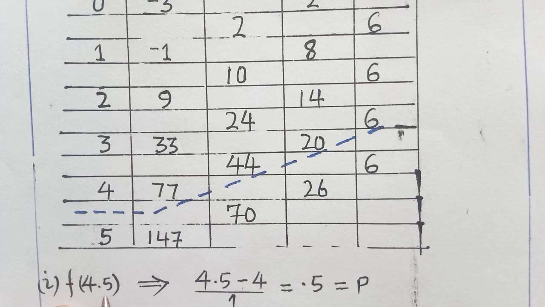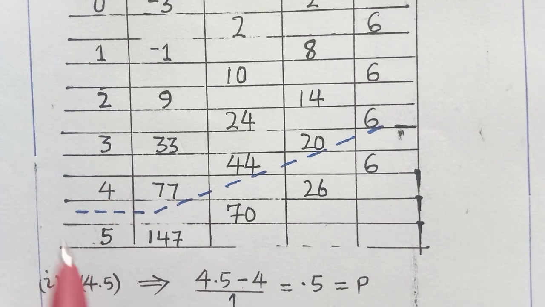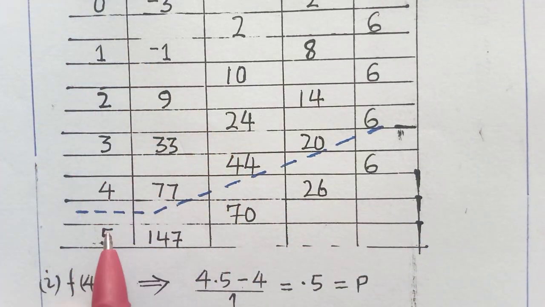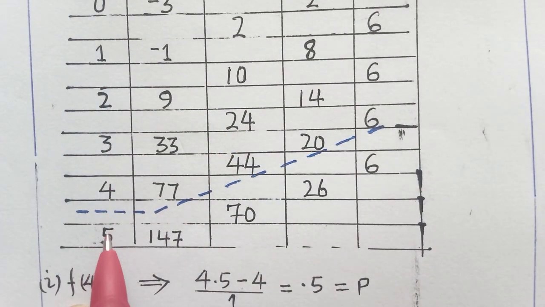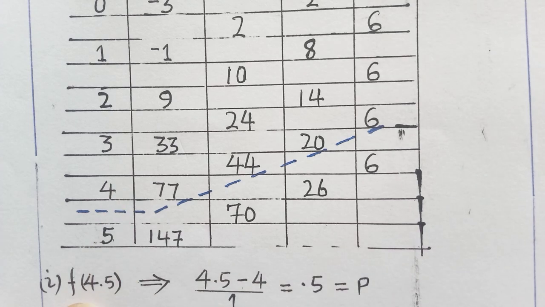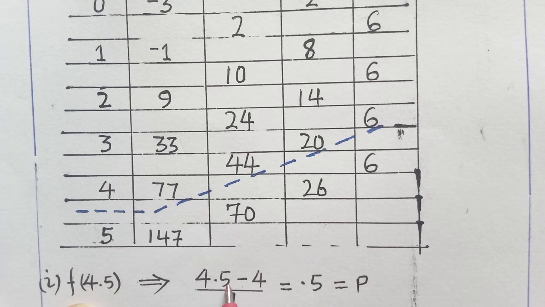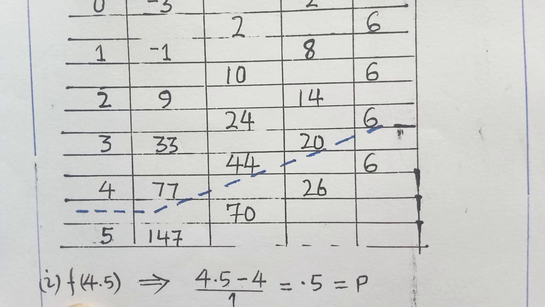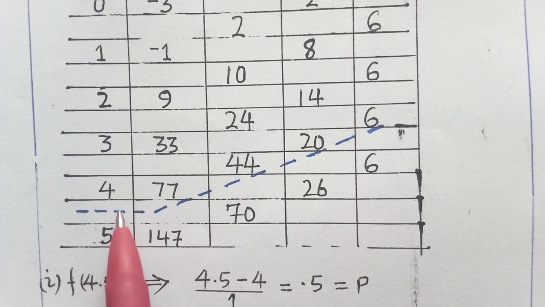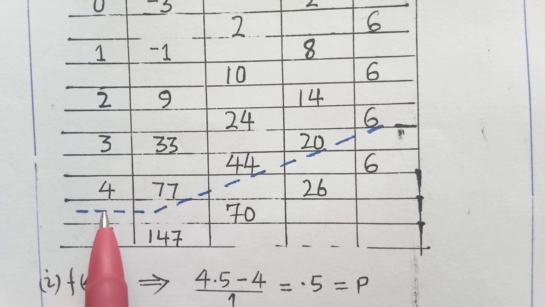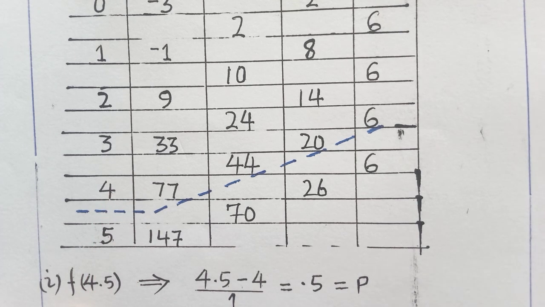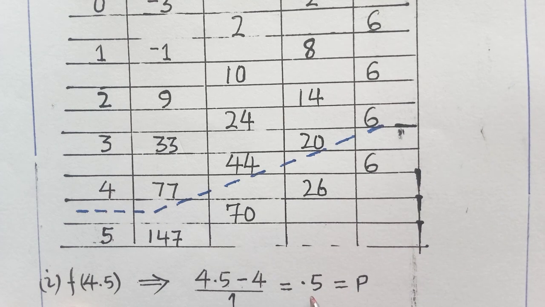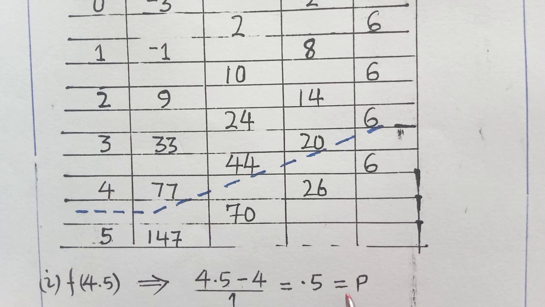So f4.5, we look at it at the x column. Where do we find 4.5? It is between 5 and 4. And so guys, we come and say 4.5 minus 4 all over 1. This is our fraction now. Our fraction of that point we want, minus 4 all over the interval. The interval is 1. So our fraction is supposed to be 0.5. So this is equals to P.